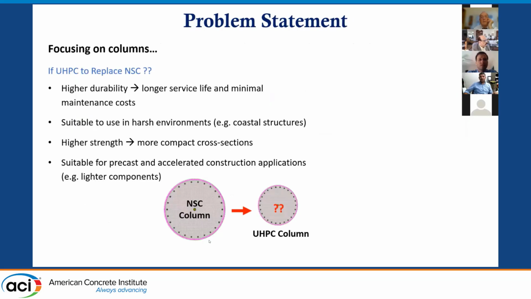So we wanted to focus on columns, and since there's a lot of work going on in flexure, we wanted to focus on columns with the objective: if we were to replace normal strength concrete columns fully with UHPC, what would we do? So we have been working on this.